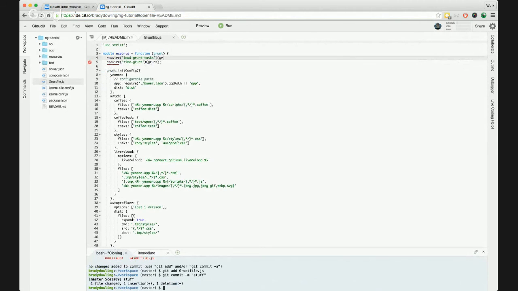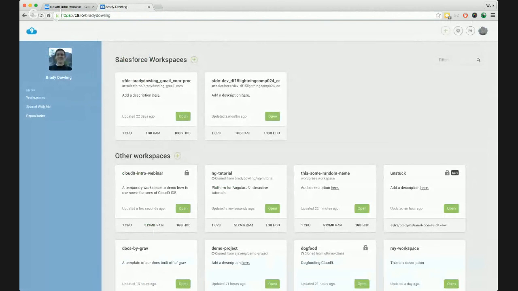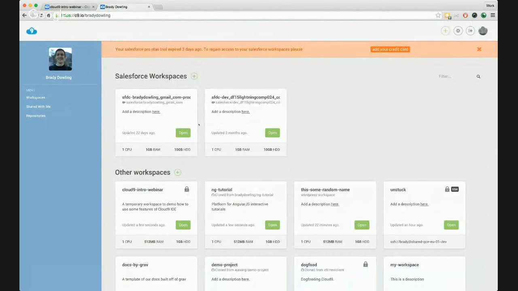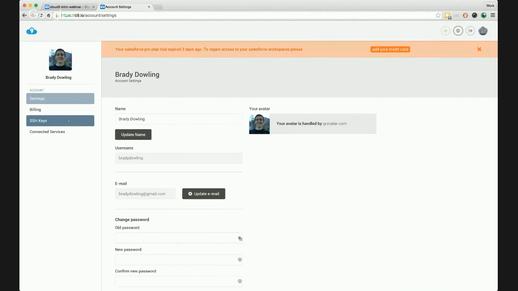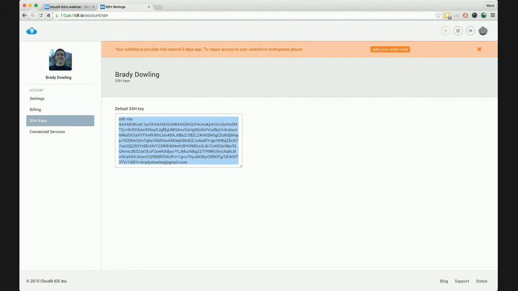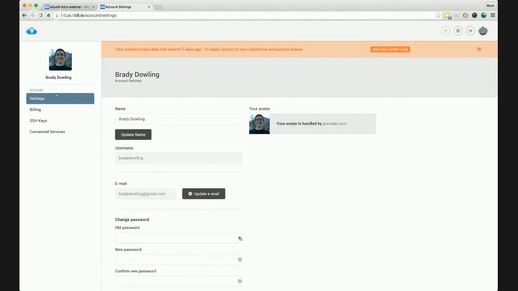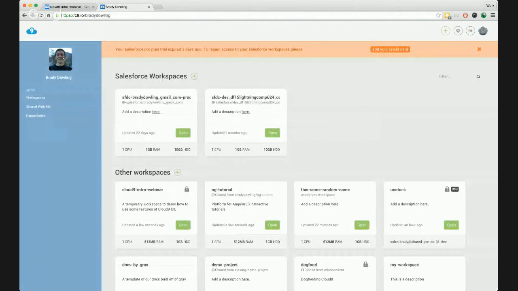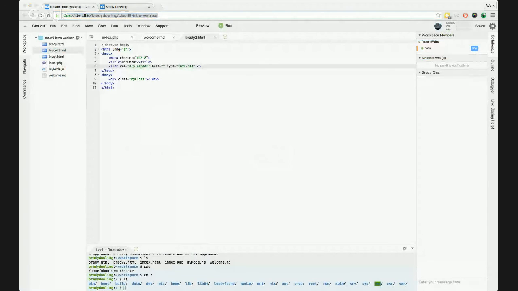It basically just makes it a lot easier to connect with your repositories to see what's there. And then also it will automatically add an SSH key from your Cloud9 account, and that way you can push and pull without having to enter in your password. So hopefully that explains it a little bit better. But that's the general outline of the GitHub integration. And then for more information on using GitHub, you can go ahead and jump to github.com, and that should help out there.